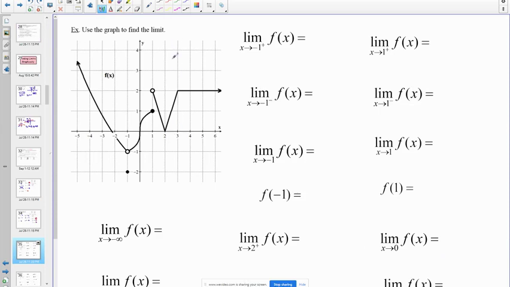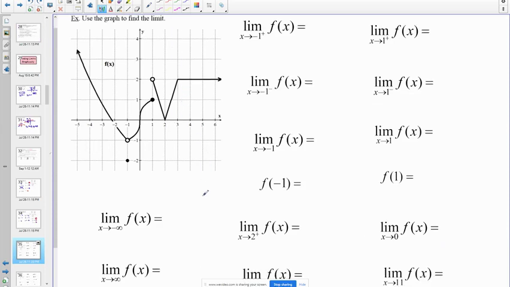All right, let's do some more of these problems. Okay, let's look at this graph. What's the limit as x approaches negative infinity? You should try doing it on your own, and then check with me here. You can pause this video and see if you got the answers right. As x approaches negative infinity, so all the way over here, here's my x approaching negative infinity. Let me follow this along. What is my y value approaching? And then also as x approaches positive infinity, so right here, as x gets bigger and bigger and bigger, what y value am I approaching?